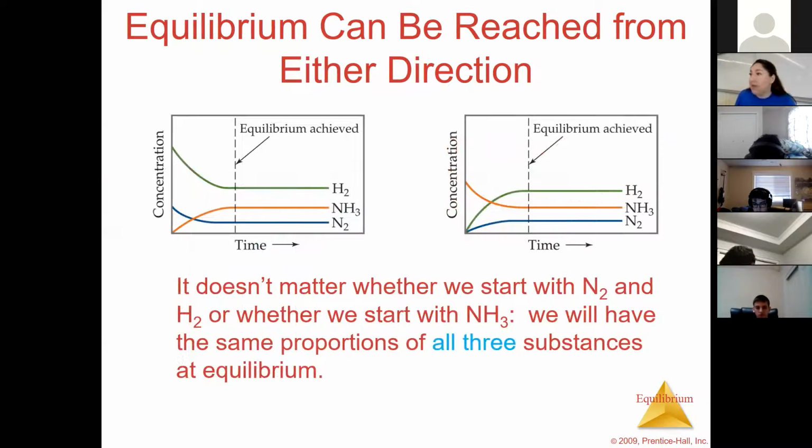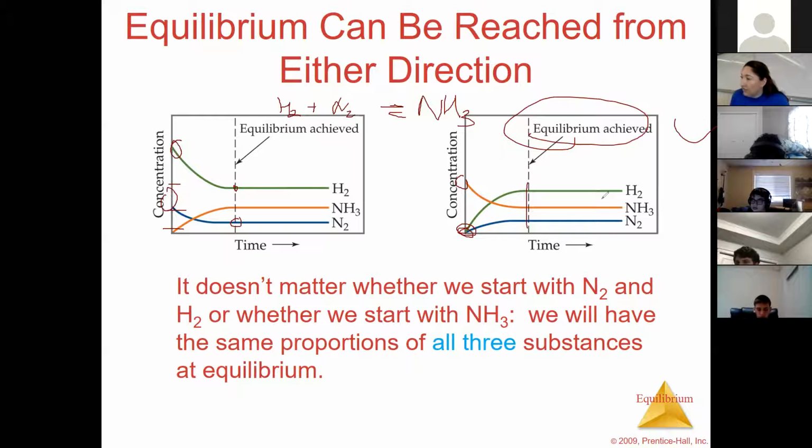So here's a different experiment. This is called the Haber process, and we'll see an important video clip on that. So say you have some hydrogen gas, some nitrogen gas. They react to make NH3. And it doesn't matter if you started with the reactants. Here's where the rates are the same. Notice the concentrations aren't the same, but they're constant. Or if you start with the products, see there's 0 reactants. The products go down and the reactants are being made until they reach equilibrium. And it's going to stay that way.